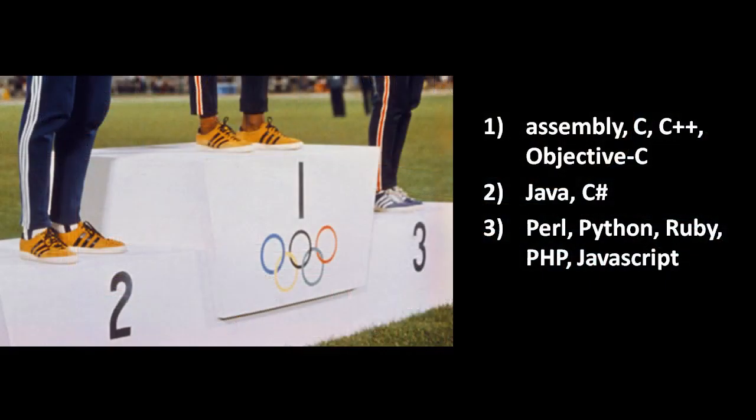So, code written in Perl, Python, Ruby, and JavaScript generally performs worse than the functionally equivalent code written in C, C++, and Objective-C. In the middle, we have languages like Java and C#, which both feature automatic memory management, but use a hybrid of static and dynamic typing, and a combination of compilation and interpretation.